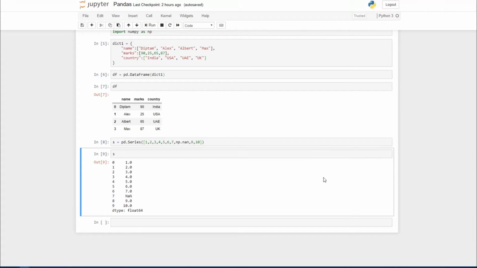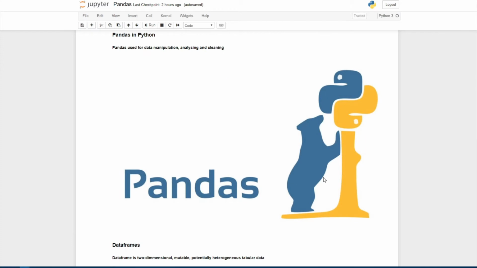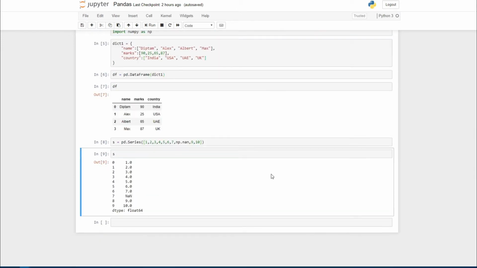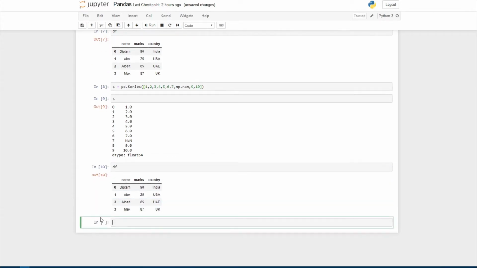So guys, in this video we will create a CSV file. If you are using Pandas for data science, obviously you will use CSV files a lot in future, right? So we will see how to create a CSV file using Python code. Assume we have this df table. Let's see it. Yeah, we have this df table.